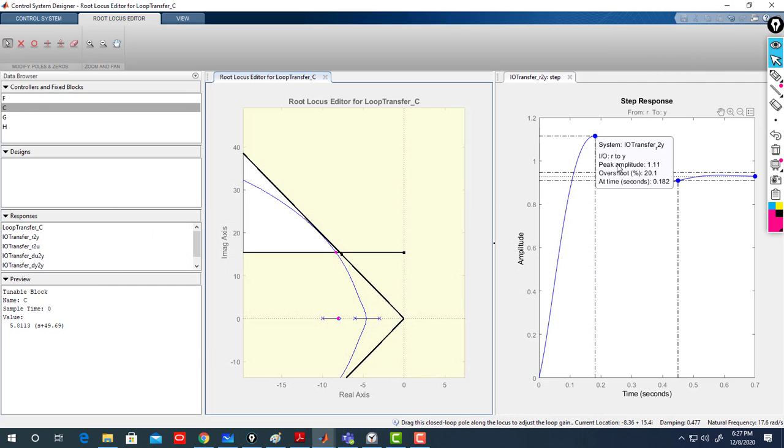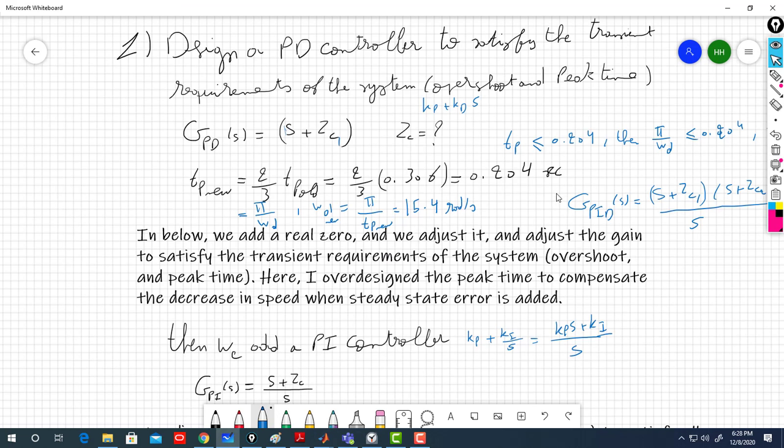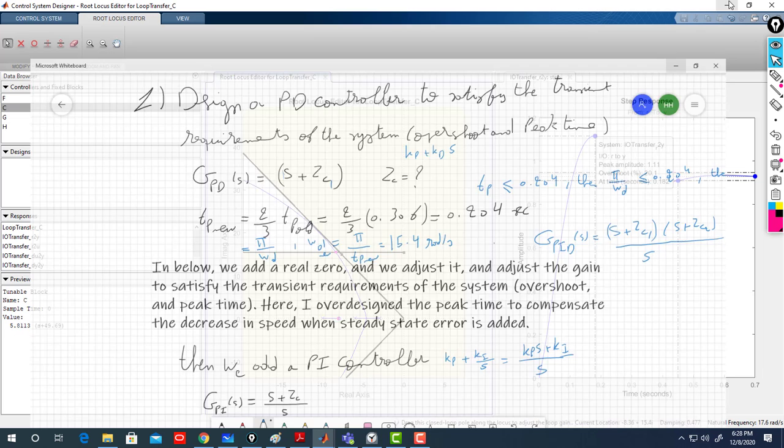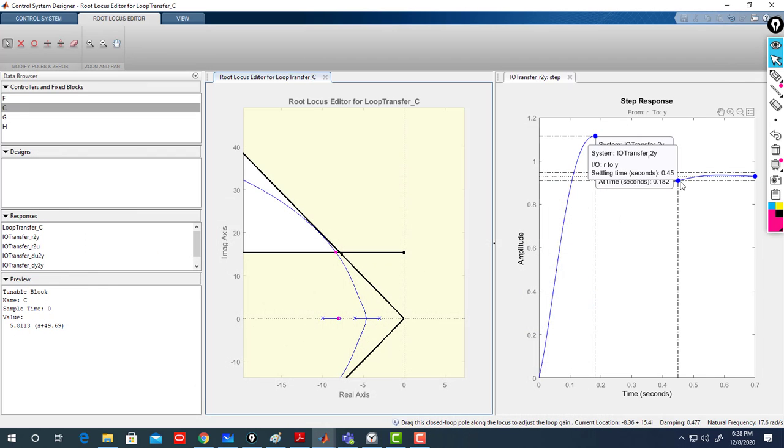When it slows down, make sure we are still satisfying the requirement, which is less than 0.2. So okay, let's keep it 0.18. So over design a little bit, in the sense that when you add the PI, you will be compensated for. That's what we call over design.